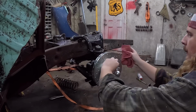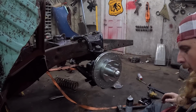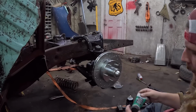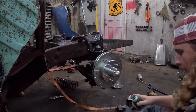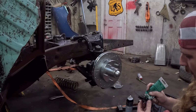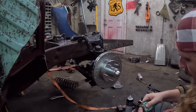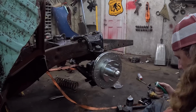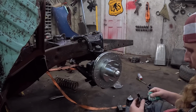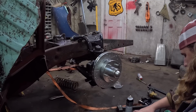So we'll just brake clean this all off. Make it nice and clean. This is probably fine. I use this stuff, brake silicone goo, on any of the edges that are going to rub against something. If I had some left in the tube, wow, buddy. All the brake jobs I do, you'd think I'd be prepared for this. This is gonna go in. So let's give it a couple of swipes.